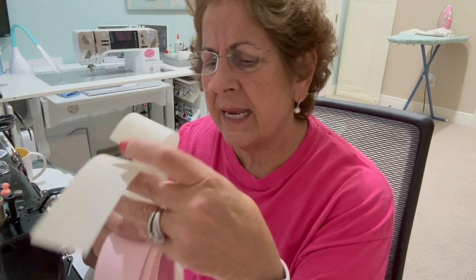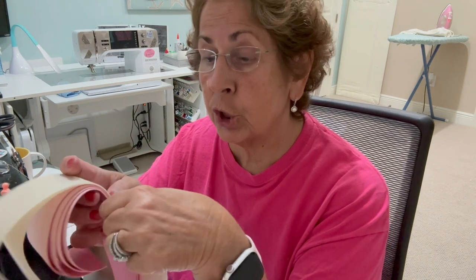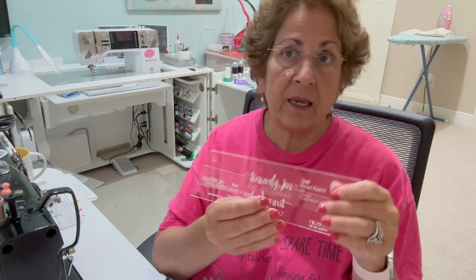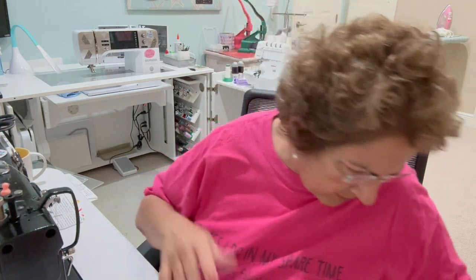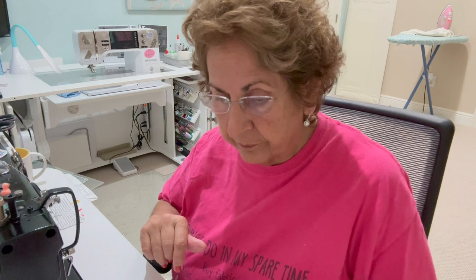I did go ahead and cut it. The pattern calls for two Decovil Lights on two of the pieces. I'm not sure I'm going to need those with this vinyl, but I cut them out just in case. And again, I have the templates for those. It's fantastic. I have a template for the long one. I don't know what I did with it. I think it fell on the floor out there. So that's what we have so far.